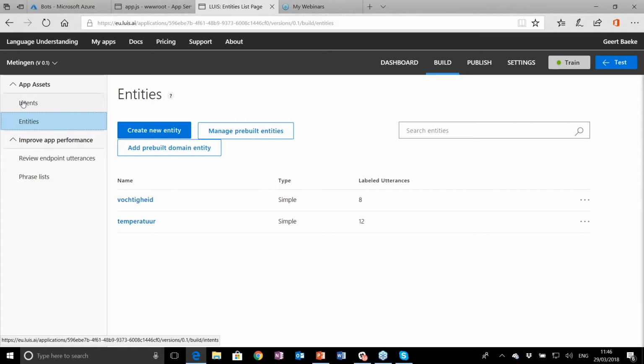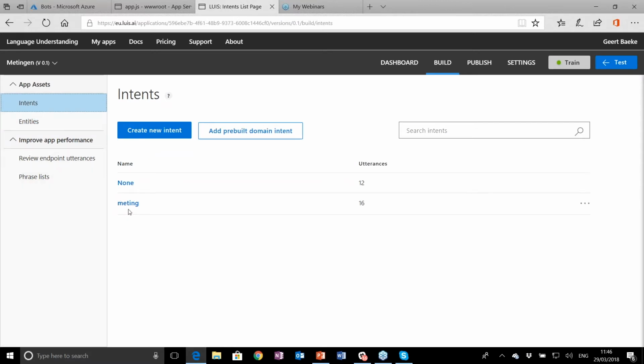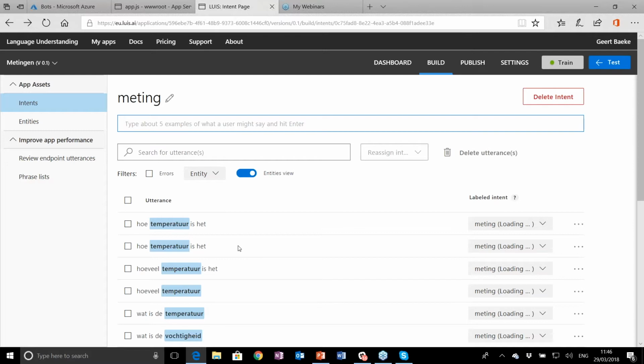Now, the main importance here is that when you create intents, you provide examples to LUIS that are then used to train a machine learning model without you having to be a machine learning expert. So you give it a couple of examples. It says 5, but of course you can give more. But a big difference with other machine learning models like deep learning is that you need to provide a lot of training examples there. With this kind of system, a couple of examples usually are sufficient to train the bot.